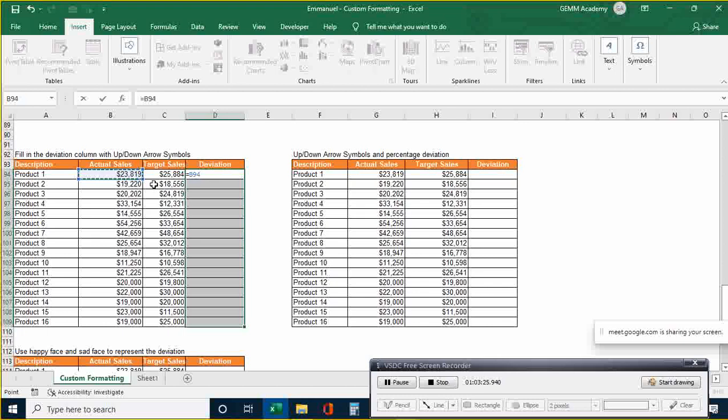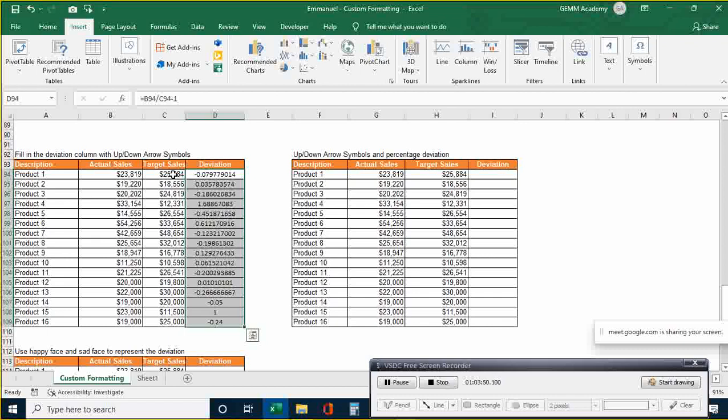Look at it: the actual sales was 23 while target sales was 25, so they performed below the target. Once I do that, I press Control Enter.